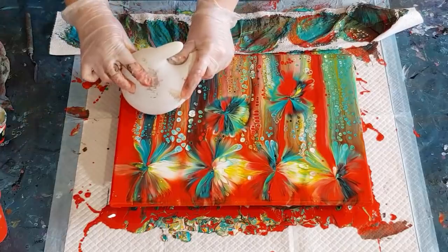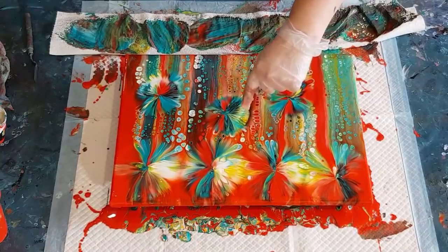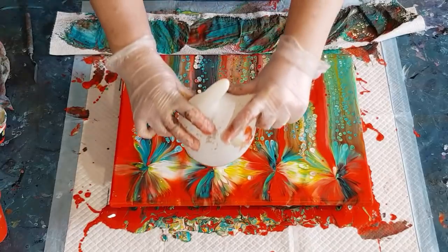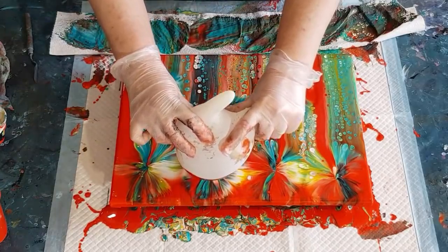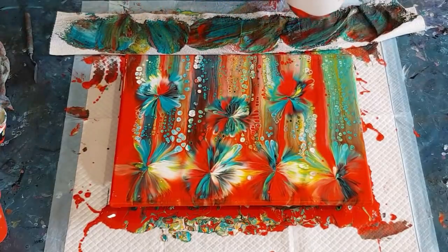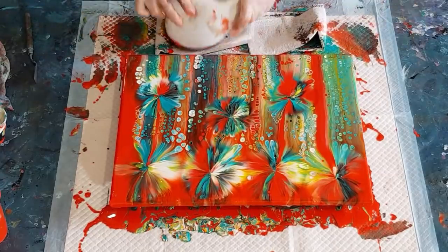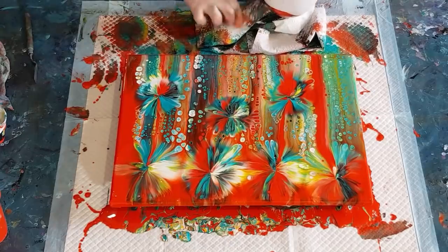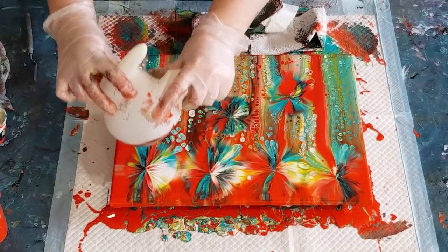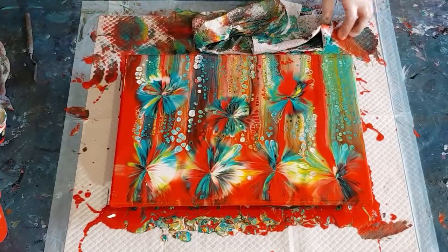So just taking a little bit more paint off. Don't go too far. See, I've gone a little bit too much there, and that's going to go down to the canvas there. So what I'm going to have to do is go into one of these, get some paint on the bottom of my glove and do that, just to put that paint back again. So if you've gone too many times and your canvas is coming through, you can see the bare canvas, pick up some paint from one of your others that's got lots and just go straight back into the one that's missing paint, and you can salvage it that way.